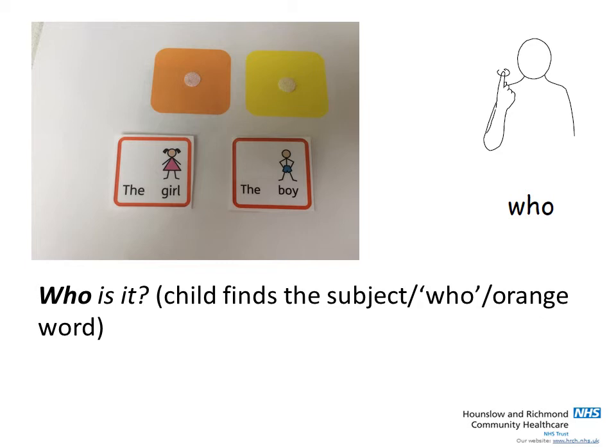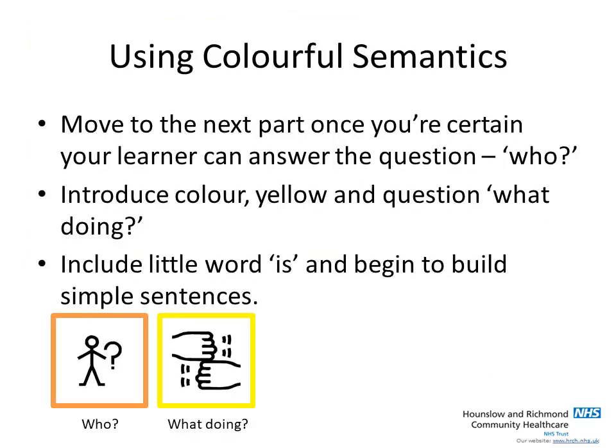The idea is that the child would develop their skills so that they're not always offered a forced choice, but that they can select the who element from a range of pictures. But initially, you will only be offering one or two, dependent on the skill of the child. Once your child is able to answer who questions consistently, so that would be getting it right 9 out of 10 times, maybe on 3 separate occasions, from a choice of 3 pictures, then you could move on to verbs.